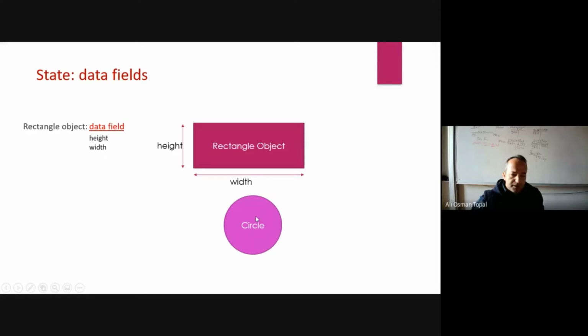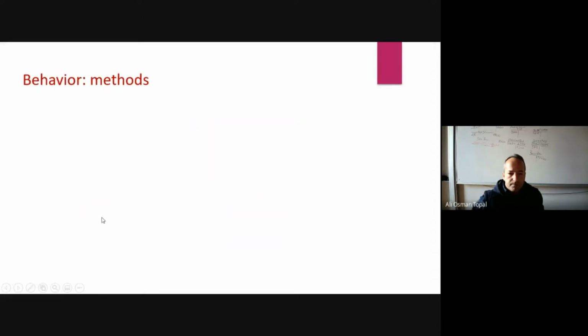What about circle? What are the properties? What are the attributes or data fields for circle? It doesn't have many. It has only one, in fact, radius. You can again give the color, fill color, line color. So data field will be only radius. What about the methods? So they have some properties, and then they can do some action. When you have both, it is going to be an object.